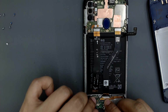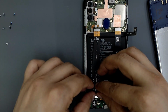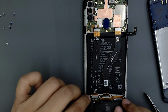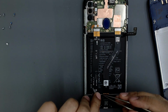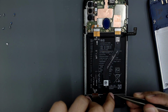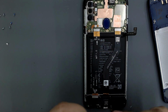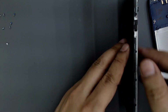Reinstall the charging board. Connect the flex. Connect the cable. Place the cover with the speaker. Be careful with the cable. Screw the screws. Connect the battery. Turn on the phone.